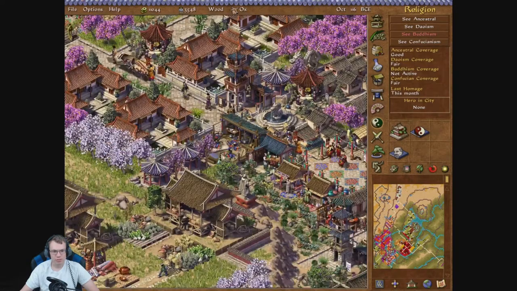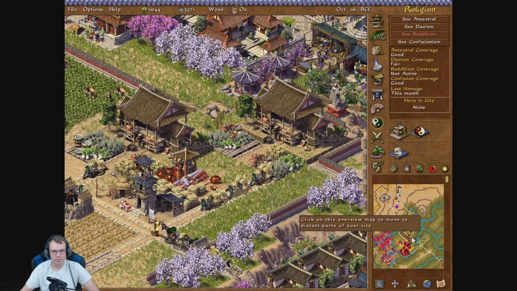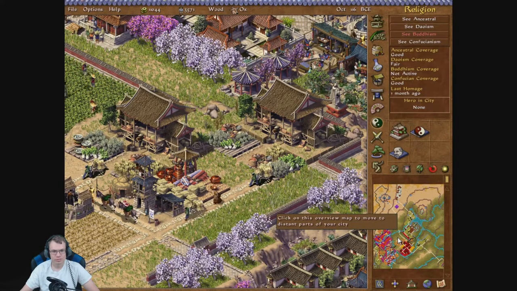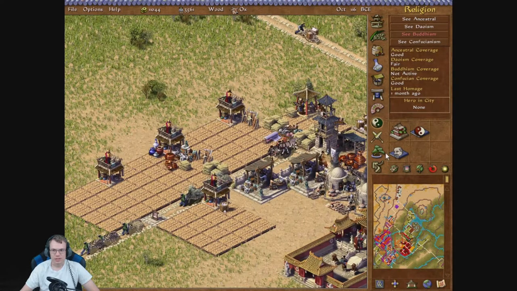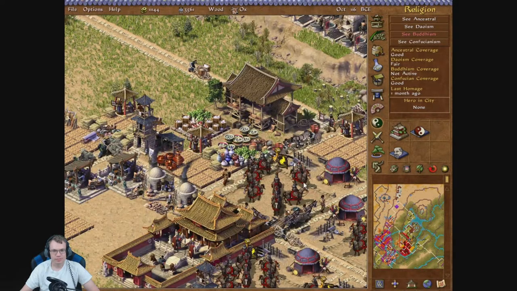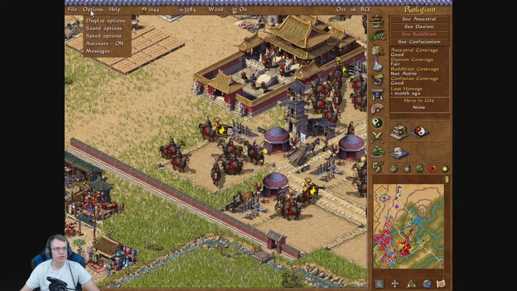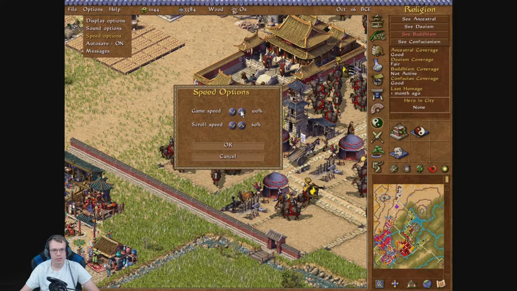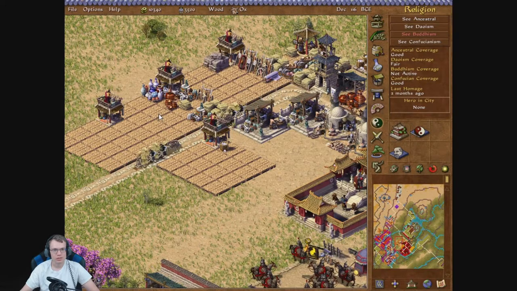All right, population is good. We've got plenty of food. In fact, I'm going to reduce the amount of food that we buy, since we've got plenty of it. We'll just keep an eye on it. All right, let's try this here. Game speed. We're going to amp it up here to 100%. I'm just going to let this run and see if we can grow our treasury a bit.